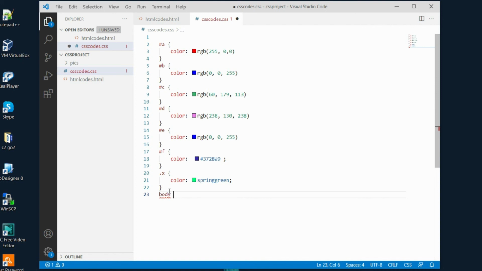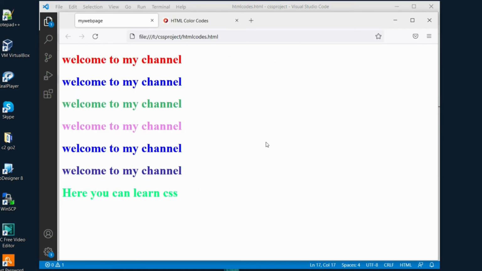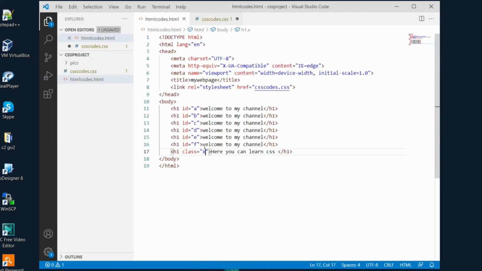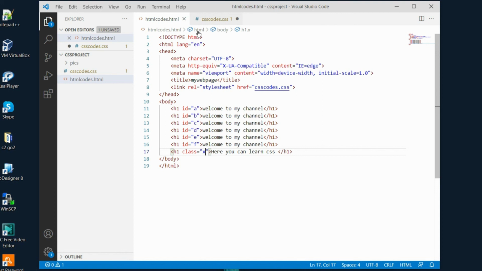Body is for background because as you see all of these tags are in the body tag, and body means the whole of the tags, the text and everything that you see here. So to change the background color or image of our website, we also have to use the body tag, because everything here is in body.